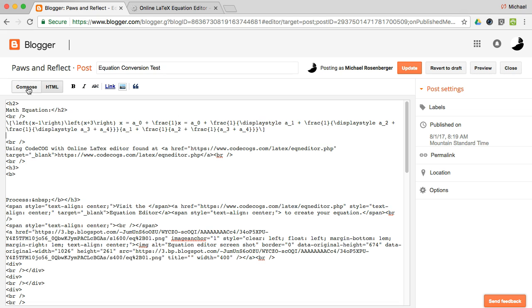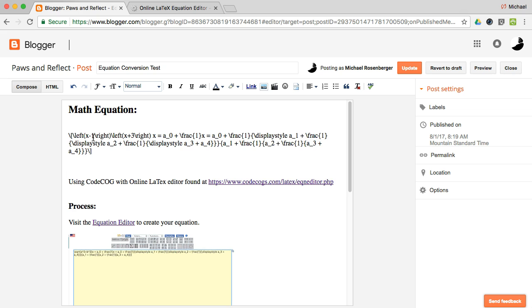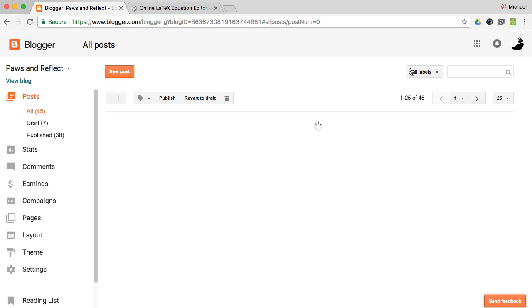Now if you go back to the regular compose, you'll see, I'm going to add some more spaces in here, that we have the markup language still. It is until you save and publish or preview the blog post that the information that's in the markup language will convert into the equation. So I've already saved this before when I created the original blog post, so I'm just going to update this.